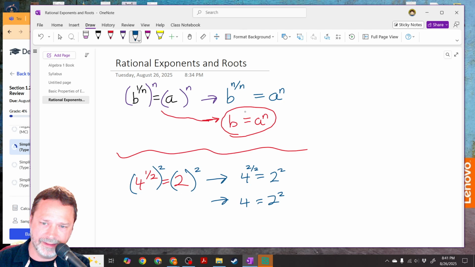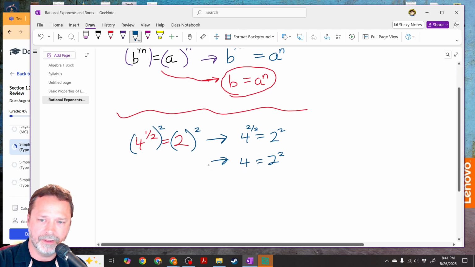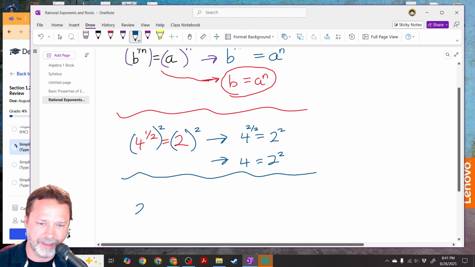Very similar to what I did just now above, but what do we notice? 2, something squared equaling something else, and this is a true statement, right? 2 squared equals 4. Well, that means 2 is the square root of 4, right? That's what that means. And I could have done something else. I could have said, well, let's go the other way, because that might make more sense.